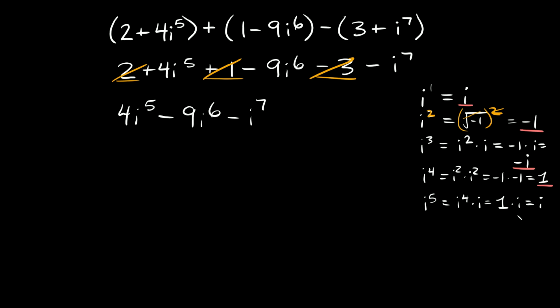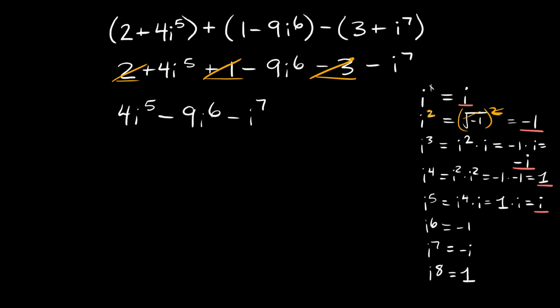So here you can see, i to the fifth, we just have an i, and we started with just an i, okay? So then that would mean i to the sixth would be the same thing as i squared, which would just be equal to negative 1, right? i to the seventh would be equal to negative i, i to the eighth is equal to positive 1, okay? So this pattern just keeps repeating. And the only difference is the sign flips.